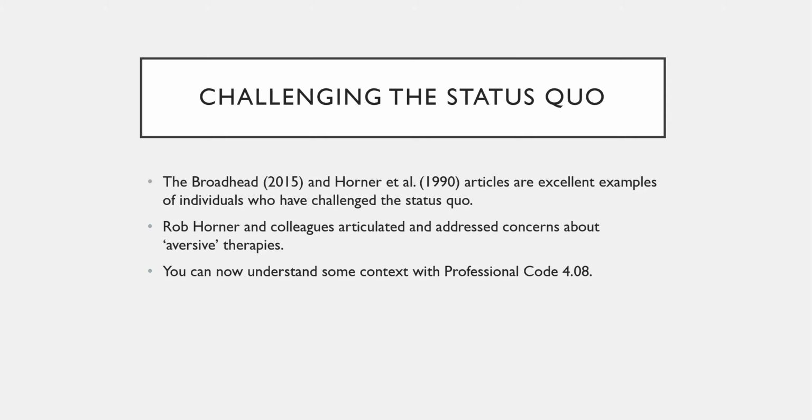So really, when you're thinking about, oh my gosh, the code says this, and your value is telling you, but this might be better, think through that. Again, Rob Horner had a reason for it. He had a justification for it. And instead of conforming and submitting to whatever was present at the time, he pushed it further and said, no, we're going to do better. We're going to be better. And so he went forward with it.